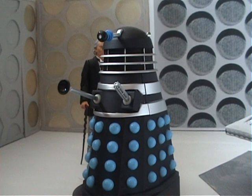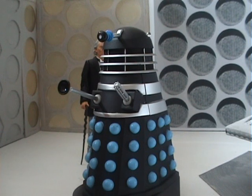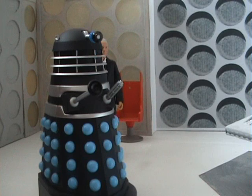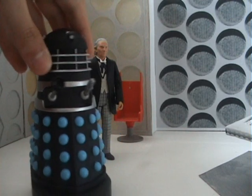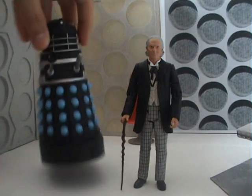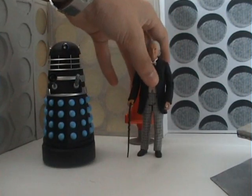So, a very nice Dalek. One can never have too many Daleks, in my opinion. So we've got another sort of Supreme Dalek to add to the collection. Now let's just take a quick look at the packaging. If I just move these guys out of the way.